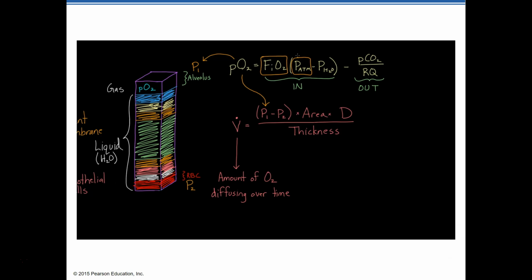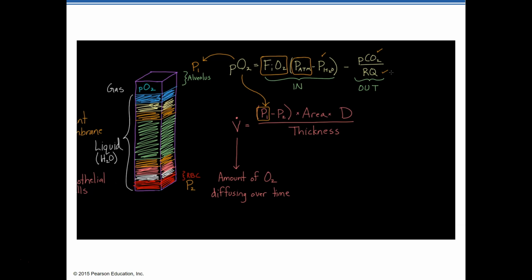And these two things that I've drawn in an orange box, they're both going to affect P1, right? This is the initial partial pressure of oxygen in the alveolus. Some of these things are probably less likely to be changing. I wouldn't expect the respiratory quotient to change if the person has a steady diet. The partial pressure of water probably also isn't changing, especially at body temperature. And the partial pressure of carbon dioxide could actually change, but to keep things simple, if I'm only thinking about oxygenation, I'm going to assume that's probably not the reason either.